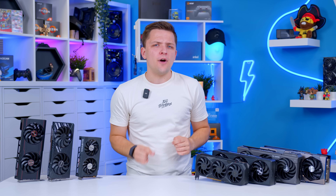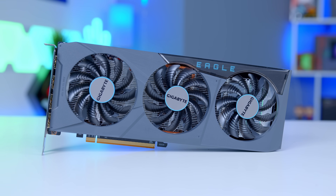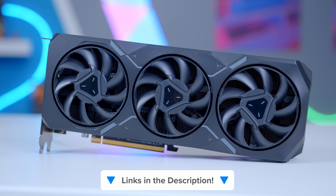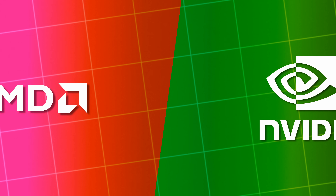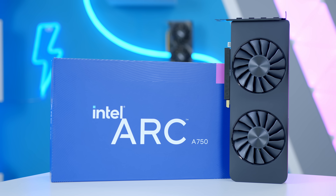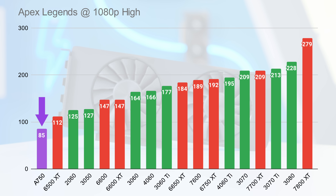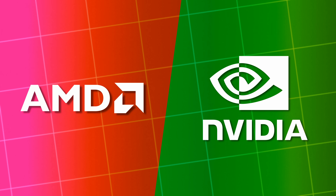I'm going to kick things off with a brief overview of the GPU market right now, before walking through my favourite cards from least to most expensive. The GPU market consists of three main players: AMD, NVIDIA, and Intel. Intel are newer to the market with their ARC range of GPUs, and while it's a promising start from Team Blue, they're just not there yet. Performance, while included in lots of the graphs today, just isn't quite there as far as earning my recommendation goes, meaning the focus for this video will be on AMD and NVIDIA.